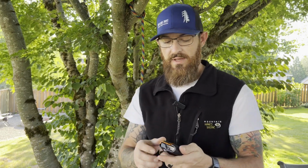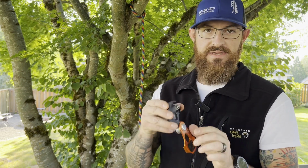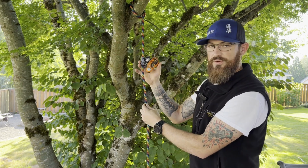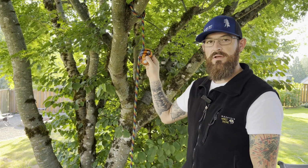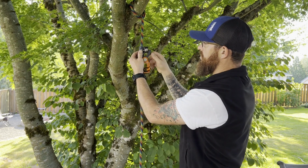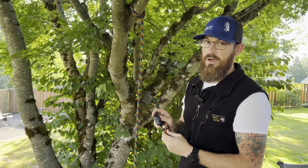The last device that I want to talk to you guys about is the CT Crick. This CT Crick is quickly taking the place of my CT hand ascender in my kit. This device does have an ascending function. It also has a built-in pulley, ascending function on the rope, and the door closes. It can go up the rope, but not down the rope. It provides a becket here for you to install a carabiner. I do know that this Crick can be used in a variety of rope access and haul applications. Door open, disengage the teeth, off the rope.